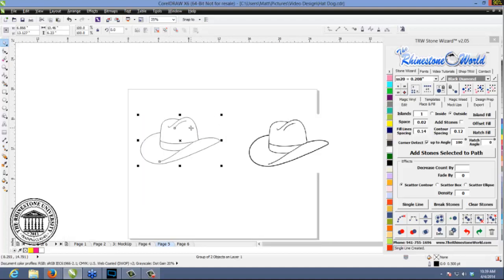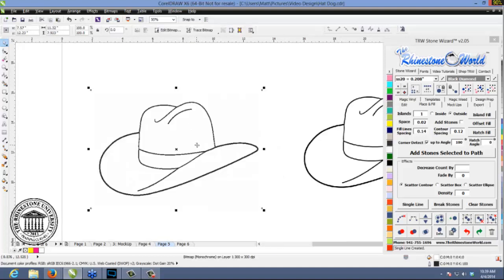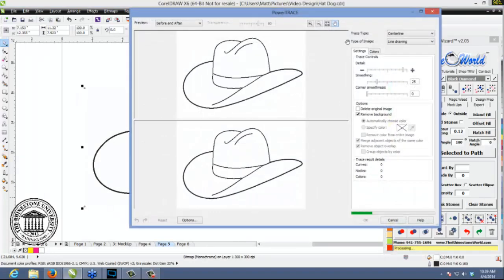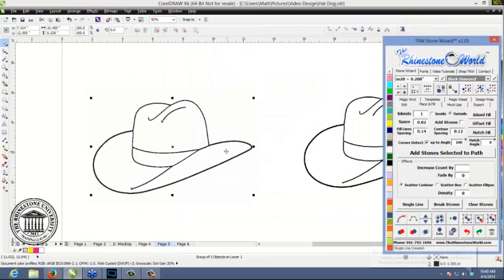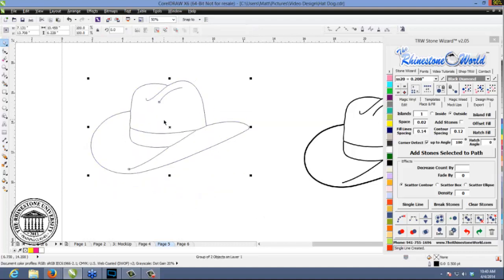Okay, so again, a couple people asked how to do that again. So I just got my basic image here, and I'm creating a single line now, okay? Remember, it's only going to create a single path. So I have my hat selected, come over here, left click on single line. It's going to pull up my power trace feature so I can take away detail, add detail, smooth it out a little bit if I want not as many nodes in it. It'll tell you how many nodes. See, I have 141 nodes right now. I smoothed it out, now I'm down to 127 nodes. Obviously, the fewer nodes with good detail is going to be better for you. And then I hit OK. I didn't delete my original, I could have selected delete original as well. But when I delete that, you can see I have my path of my hat right there.